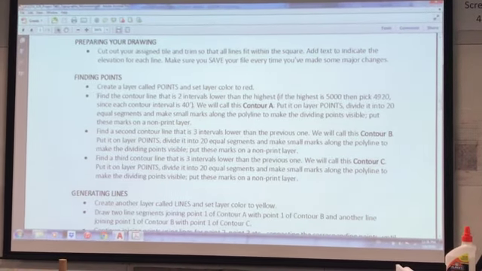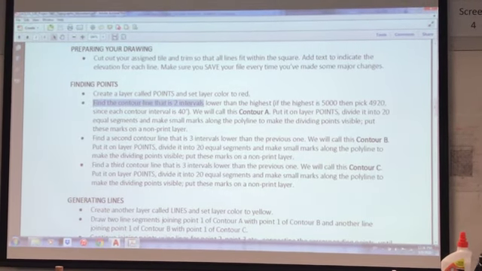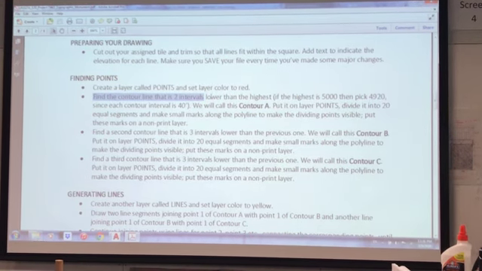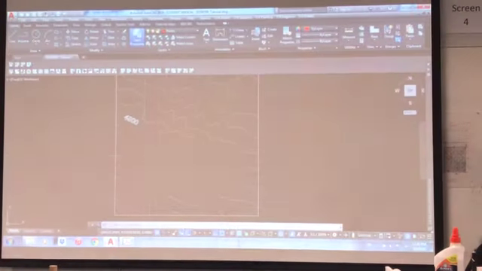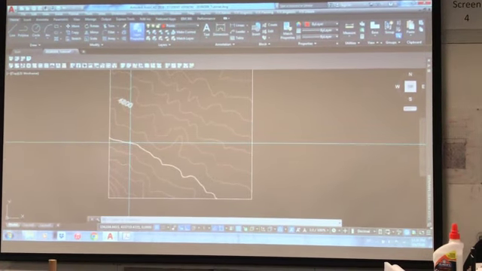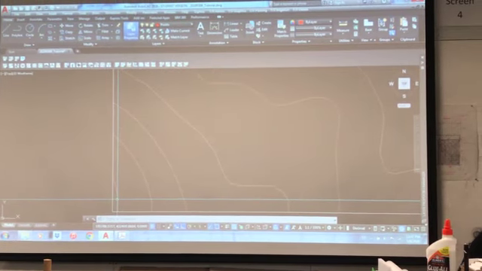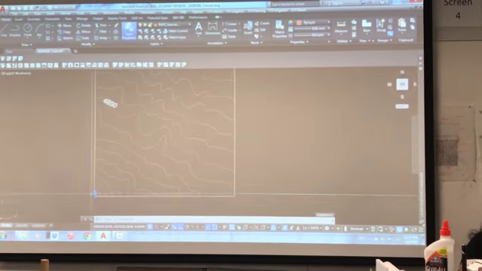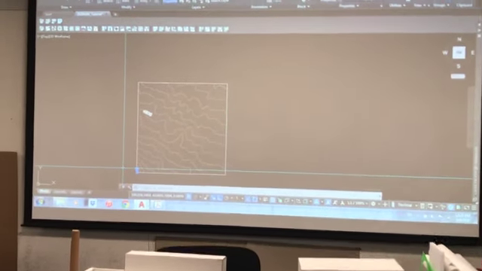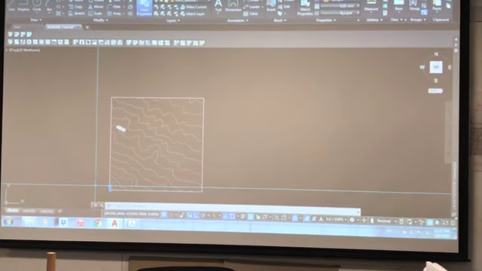Okay, so moving on to this next step. Find the contour line that is 2 intervals lower than the highest point, okay? So you want to identify the highest point in your square. For me, that's this little line right here. What you want to do is find the elevation that's 2 contours lower than that.